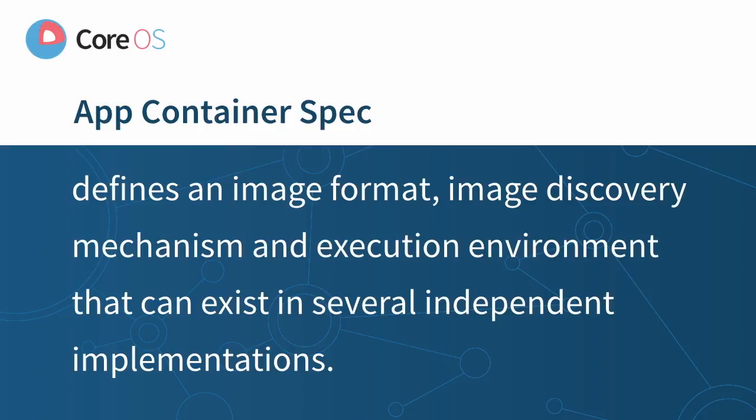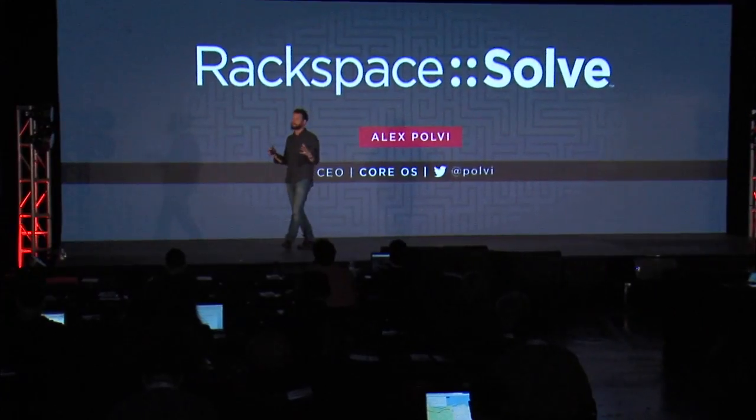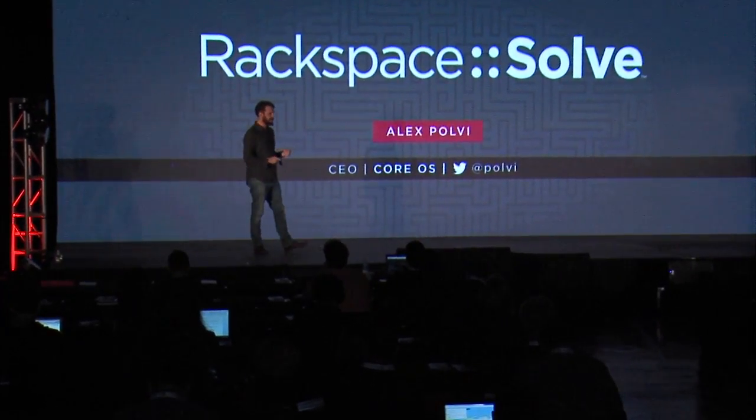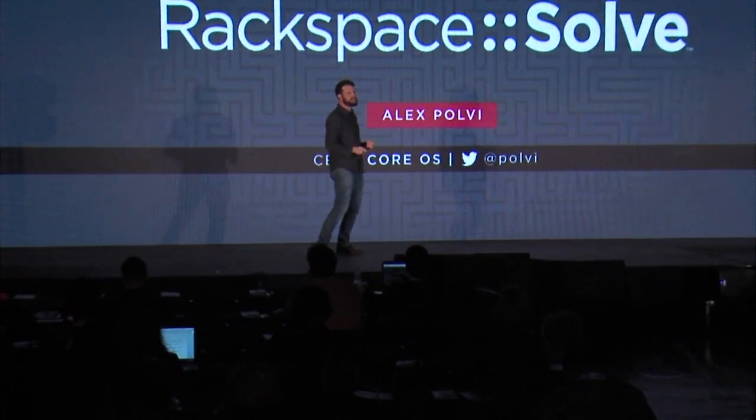We would love your help on making sure that this thing is good, because once we call it a 1.0 specification, we can't really change it, and to change it is a big deal. But this is, I think, the final piece remaining before we have containers as a ubiquitous standard that can be used by a bunch of different projects and built and run independently of how they are implemented. The specifications are required for that. So I'd encourage you to get involved if you care about open standards and those sorts of things.